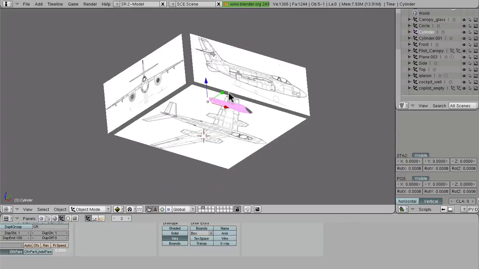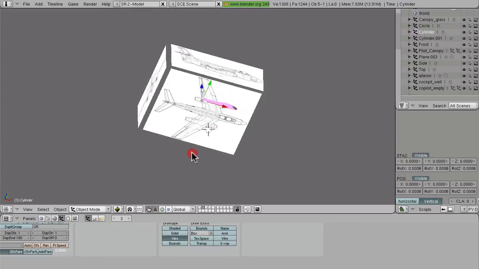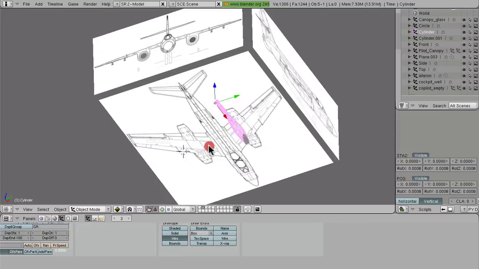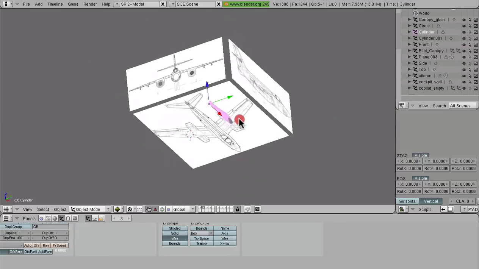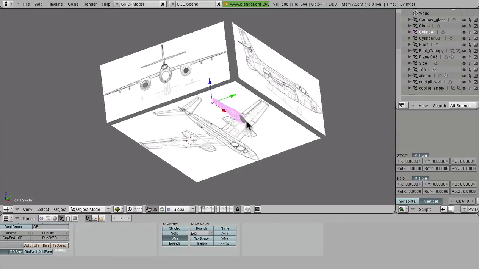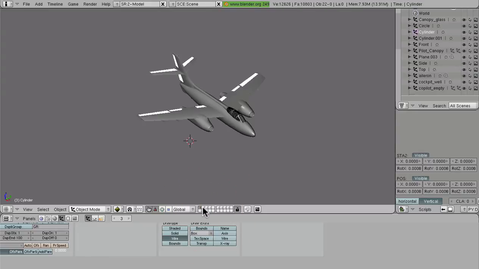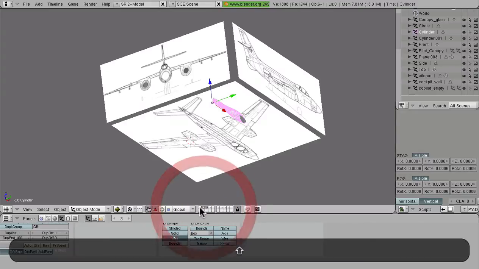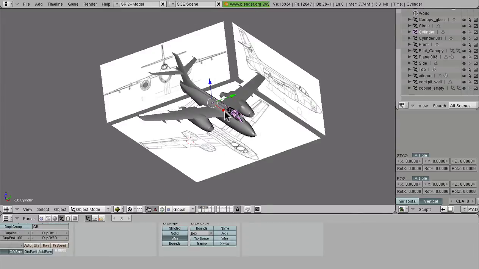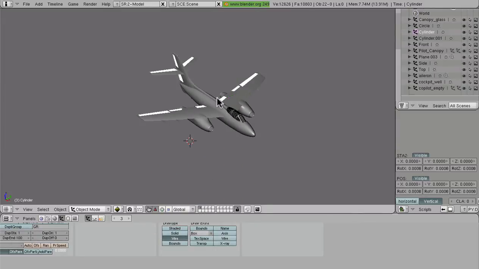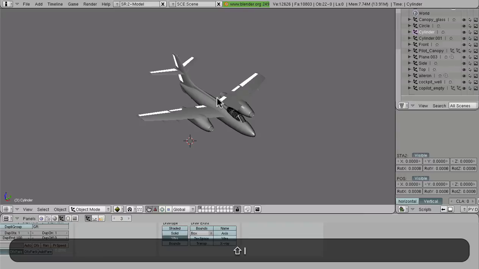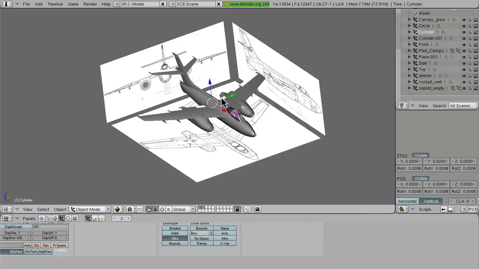I've got a little bit of rework here on my cockpit area. I can have things in layers and view them one at a time, or if I really want to, I can view several layers at the same time. I can do that 2 ways. I can click different layers here while holding the Shift button. Or if I'm just trying to select, say, the 1st and 2nd layer, I can hold Shift and press 1 and 2 at the top of my keyboard, and that'll only show me the 1st and 2nd layers.